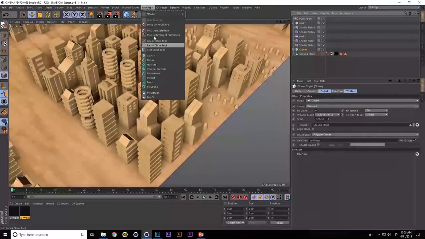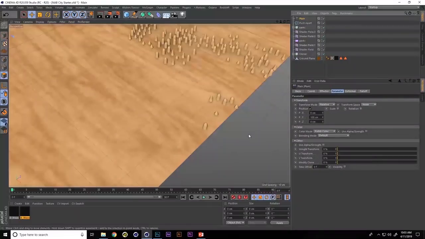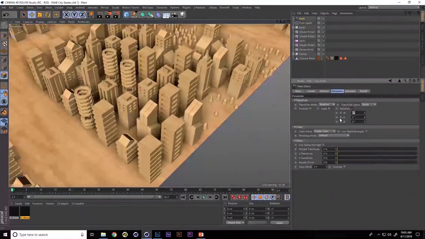The plane effector is one of the most versatile effectors in Mograph. You can use it to do so many amazing things. And in this part of the demo, we're going to use it to randomly rotate our buildings by 90 degrees very, very easily. So if I uncheck position, now we're not really doing anything. Let's turn on rotation, and let's change our rotation to 360, right? They didn't move. They didn't change because I just rotated them all 360.